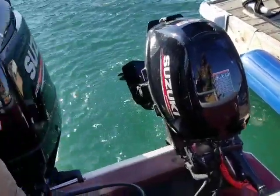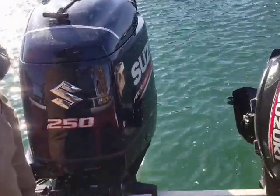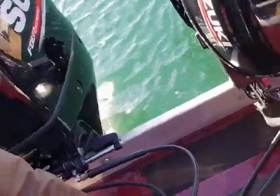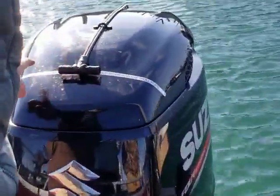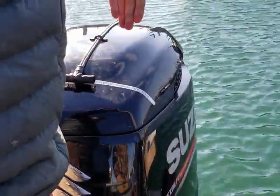This main engine also has an easy troll plate on it. I don't know if you're familiar with that at all, but if you look down there, it's that silver plate. If you pull this rope, that plate will drop down into place, and it's designed to block some of the prop wash so you can troll more slowly. It's got an instruction mark here. You just pull this, then it drops down into place to troll.